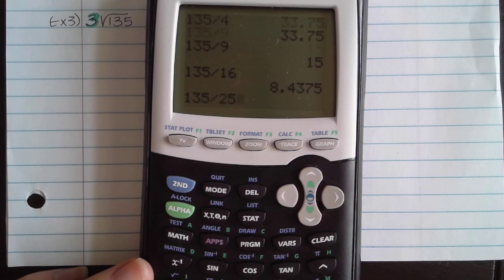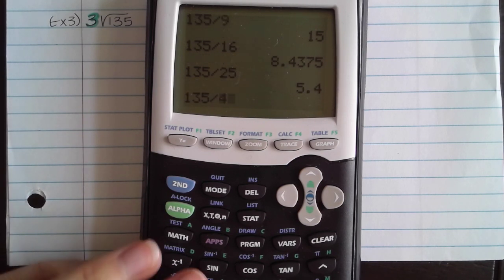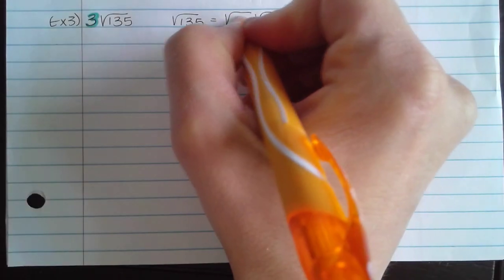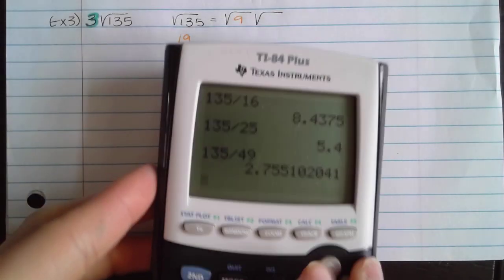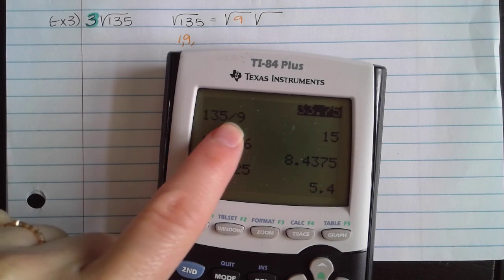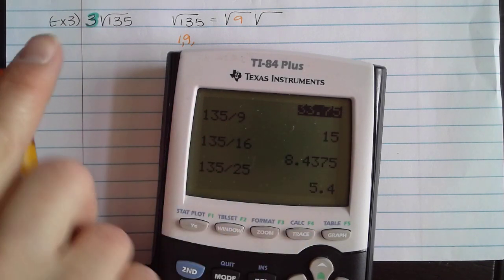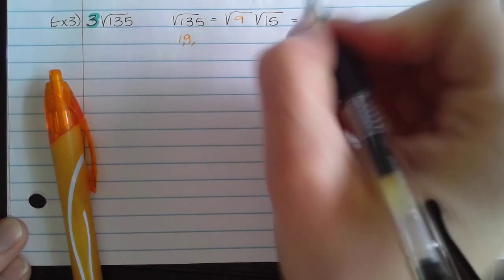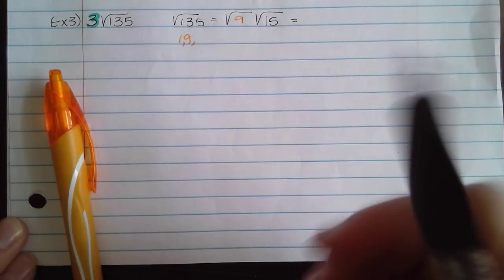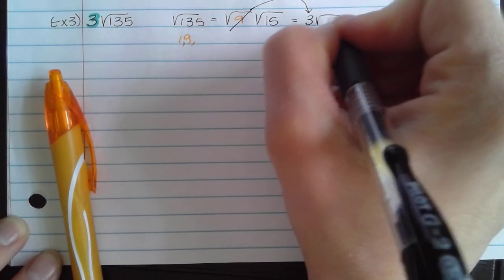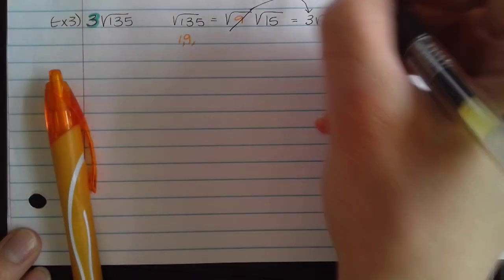135 divided by 25, nope. And I can make some educated guesses that I am done, and that 9 is the biggest perfect square that goes in there. And 9 goes in how many times? You can use your calculator to say, okay, well, 135 divided by 9 is 15, so 9 times 15 is 135. Now, what's the reason we picked 9? We like these perfect squares. We want to pick perfect squares because the square root of 9 is technically 3, and the square root of 15 stays the same. At this point, you'd be done.